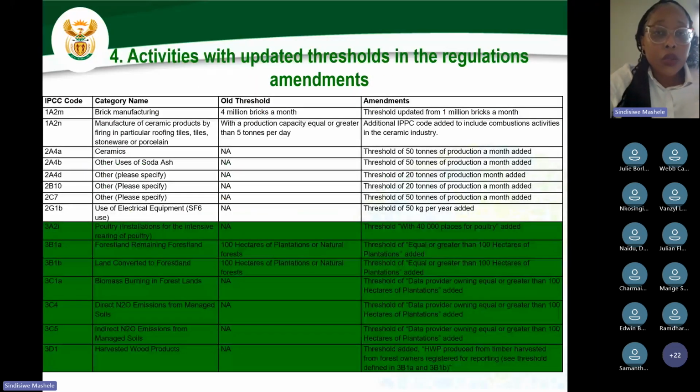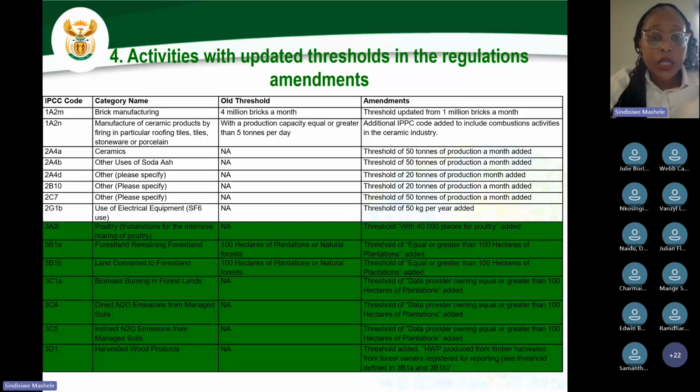So with regards to Annex 1 and forestry activities, the regulations were amended to include certain thresholds that are applicable to the sector. So if you have plantations that are above 100 hectares, it means that you are classified as a data provider under these regulations, and therefore you need to report, as you might see in the slide.